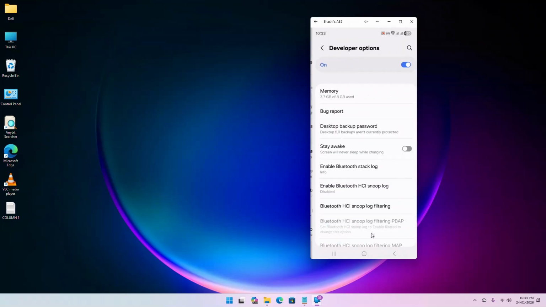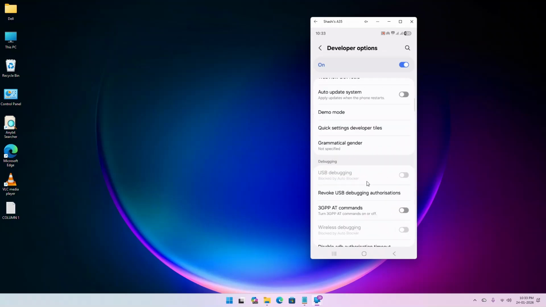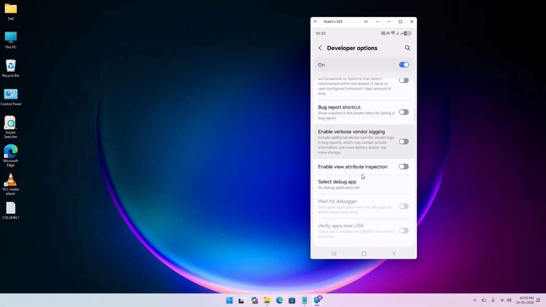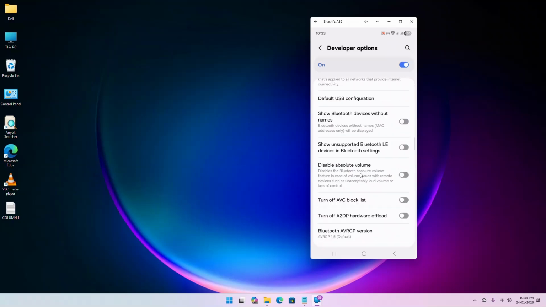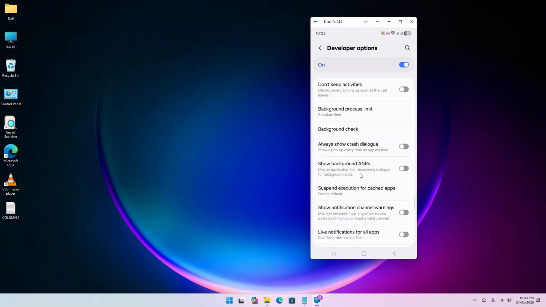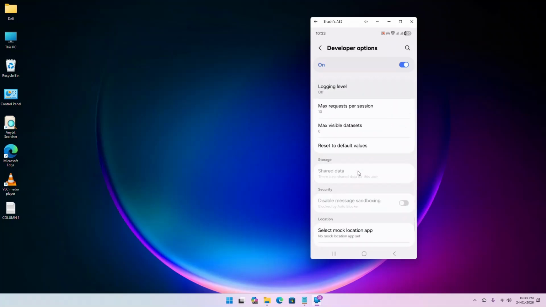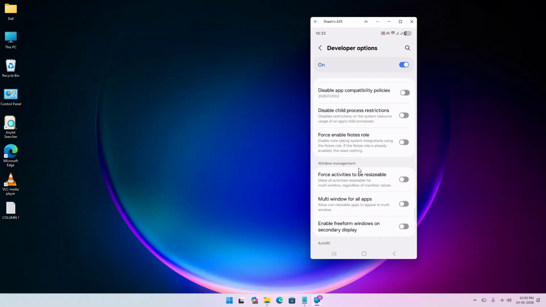Now go to Developer options, scroll down, and under Windows management, turn on the setting "Force activities to be resizable."